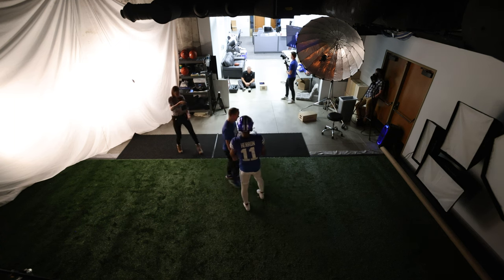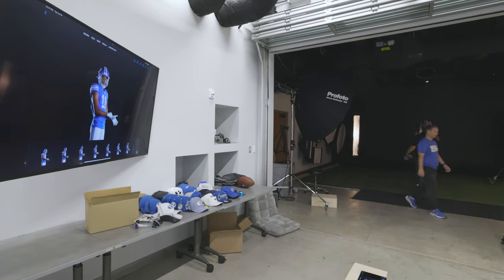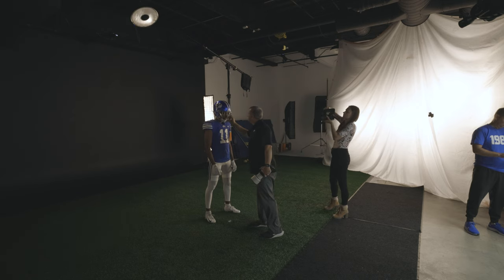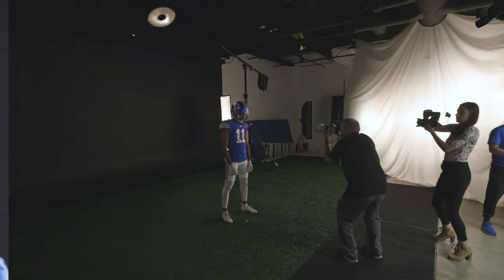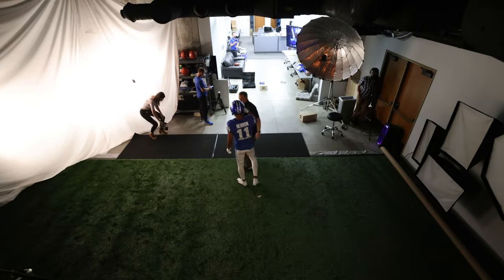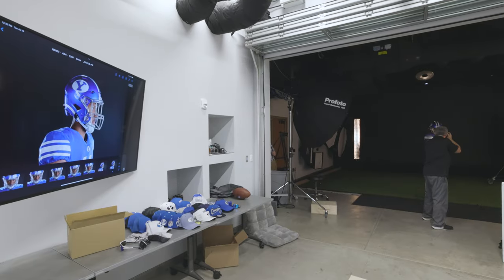Let's do a couple tight portrait shots. I'm going to come in close — we're just going to do portraits where we see BYU and just your eyes. Wide your stance. I'll put your helmet where I need it. Basically I'm going to see just your eyes and this edge of the grille. Stare me down — chin down more. Now come up right here, body facing this way, turn your shoulder and look at me. Just turn your eyes towards me, chin down.